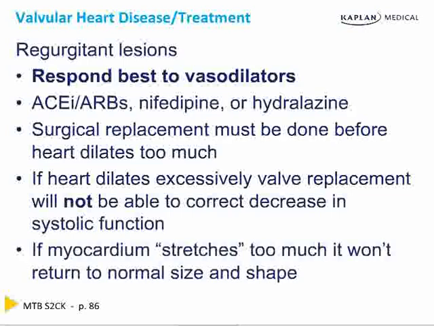Because if the myocardium stretches too much, it won't be able to return to normal size and shape. Now, this too much thing is very difficult for a medical student. You're like, I understand what you mean by too much, but what does it mean, too much? 55 millimeters of left ventricular end systolic diameter for aortic regurgitation and 40 millimeters for mitral regurgitation.